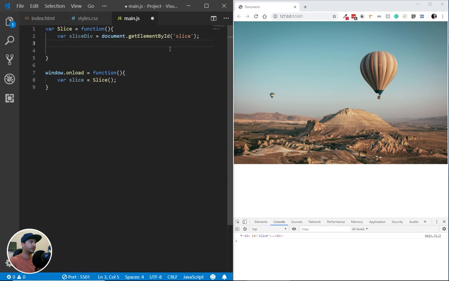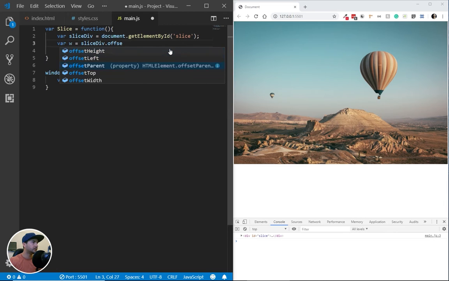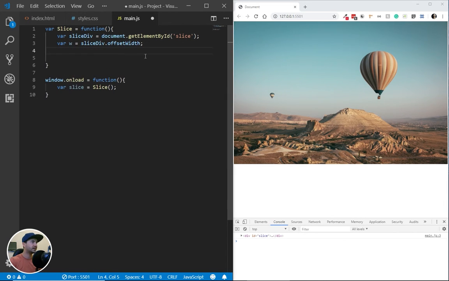I'll create two variables. The first one will be w as width. I will do slice div offset width, which should give me the width, and I will do exactly the same for the height. So variable height is equal to slice div dot offset height.